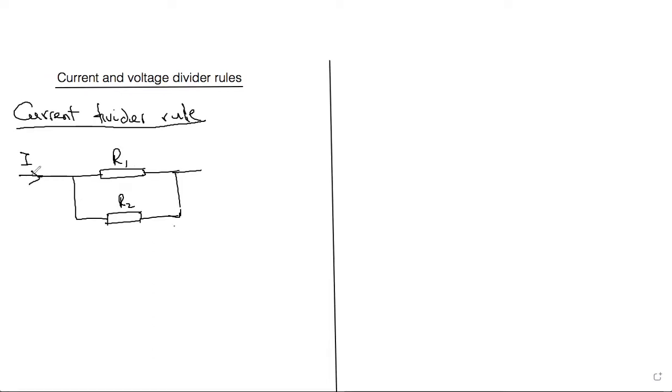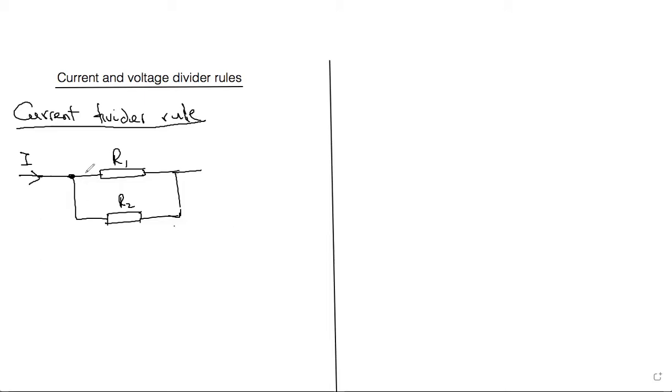If the current is coming that way, when the current gets to the junction or the node, it divides. But it divides depending on the magnitude of the resistors. If R1 is greater than R2, it means that less current will flow through R1. And if you think about it, resistance is an opposition. It's preventing the current from flowing through it. So if you have large opposition, then less current will be able to flow. But if you have less opposition, more current will flow through it.